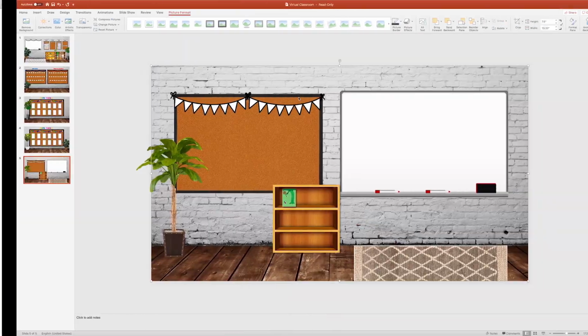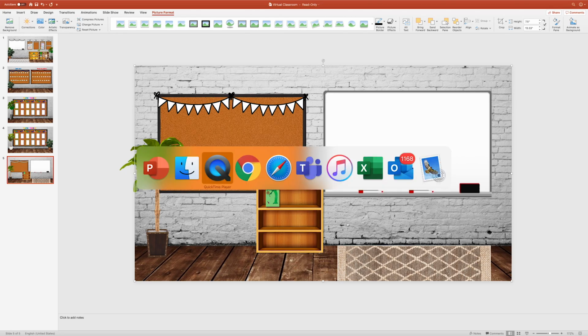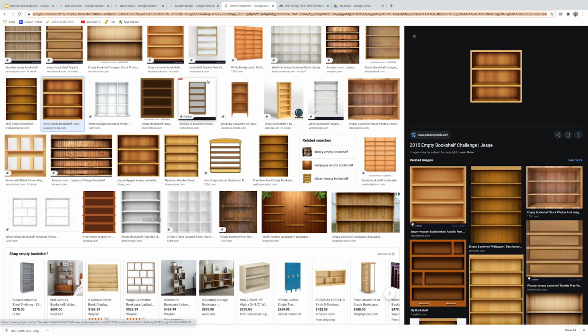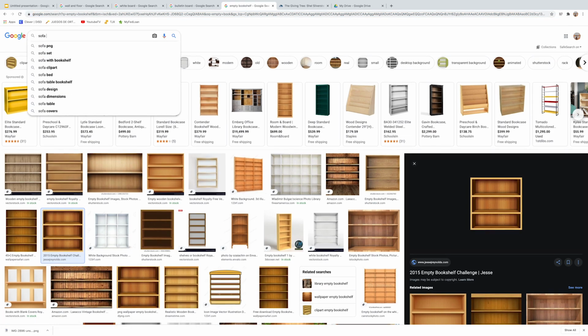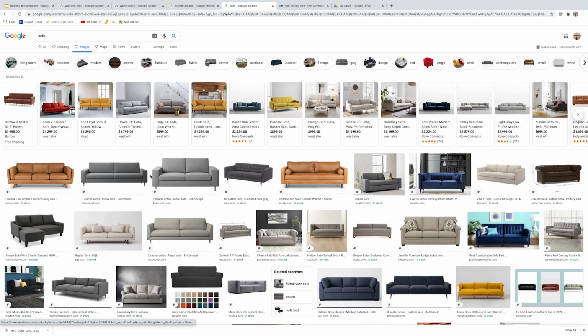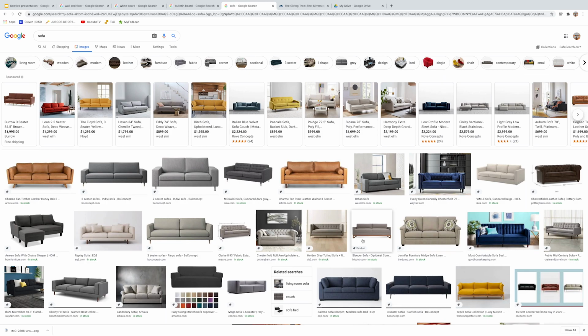Yes, and then I'm sorry, finally you can just add a chair, you can add a sofa if you would like. I haven't tried to add a sofa, but let's go ahead and try that. So sofa, let's see what would go with our little theme.